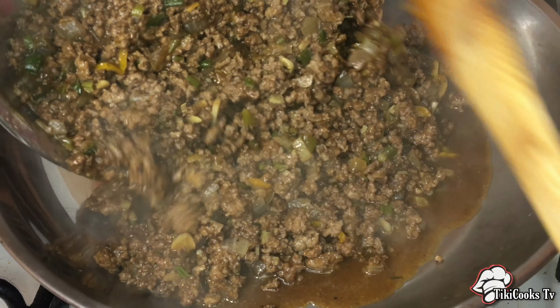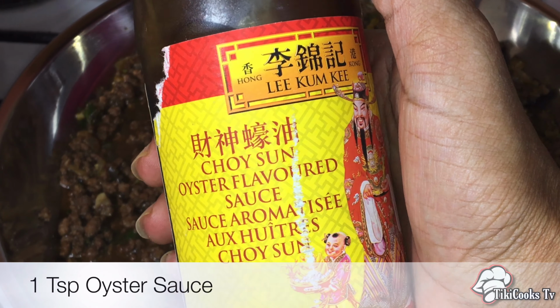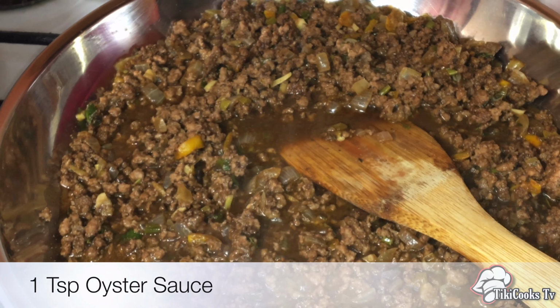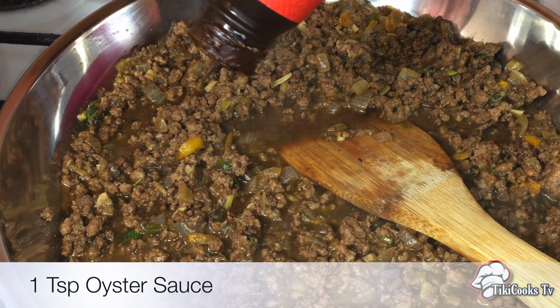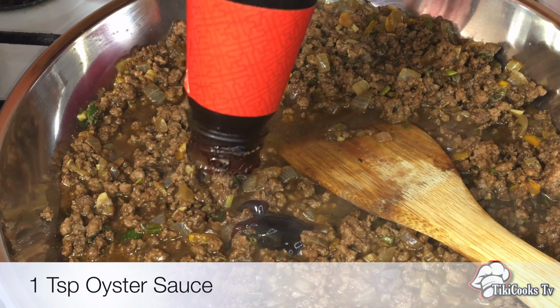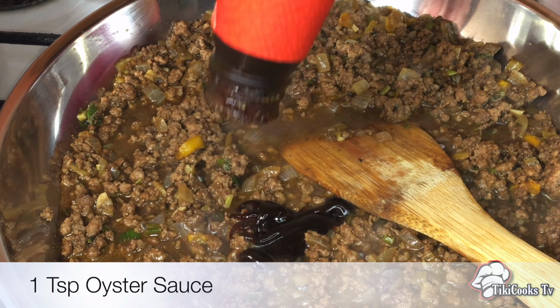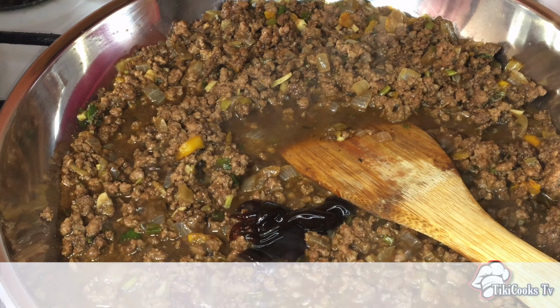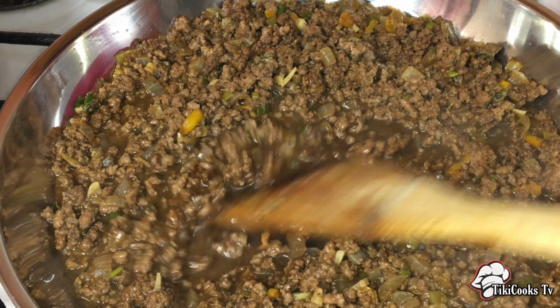So yeah, always put on the kettle with some hot water. And now I'm just changing over the pot, and we're going to let this cook for about 15 minutes because ground beef doesn't take long. And I'm going to add 1 teaspoon of oyster sauce. No, I don't add any salt because the Worcestershire and the oyster sauce and the soy sauce and a little bit of Maggi have salt in them, so you don't really need to add a lot of salt. So yeah, I'm just stirring that around.